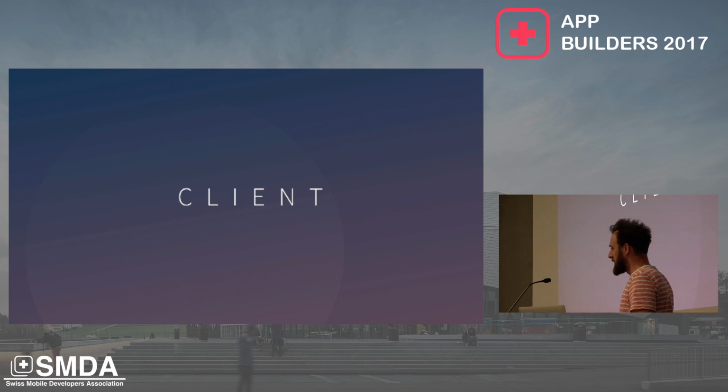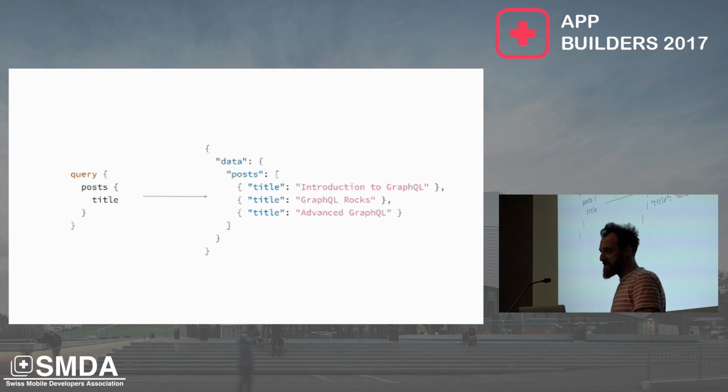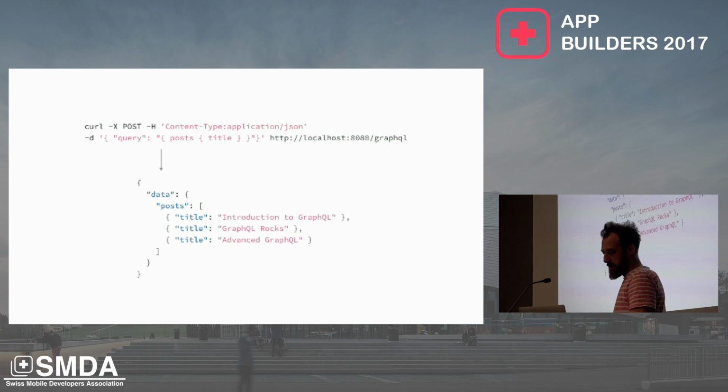And then the client. What does GraphQL usage look like from a client perspective? We've seen how you use GraphQL from a tool like GraphiQL: you just type a GraphQL query as a string and you get back JSON. In fact, that's the simplest way of using GraphQL. A GraphQL request is just an HTTP request. In this case, we're passing in the GraphQL query as a query parameter, and we get back JSON. This works fine for simple tools. If you're writing, I don't know, a simple shell script, this may be a fine way of using GraphQL, and it's very similar to what you would get with REST.